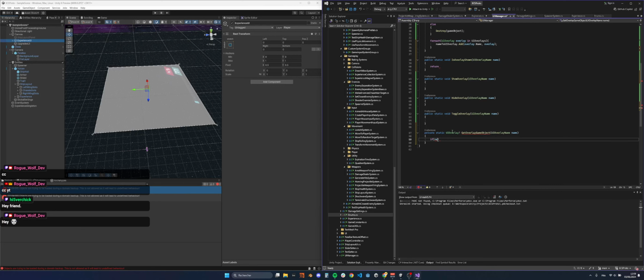Oh, it's static. My bad. Instance that name to UI overlay that has contains key name.